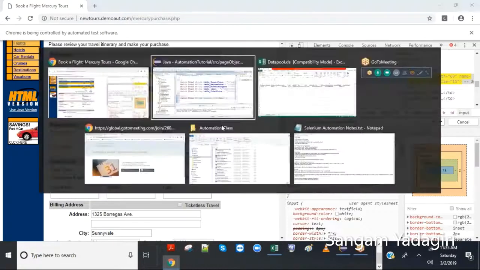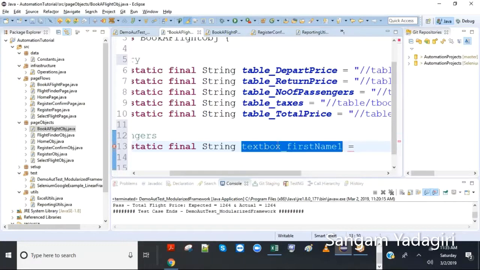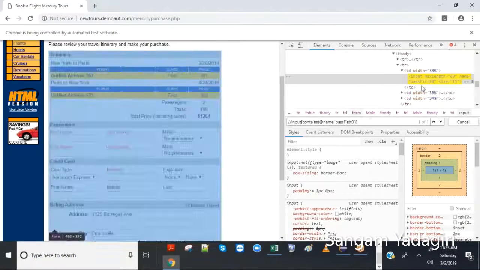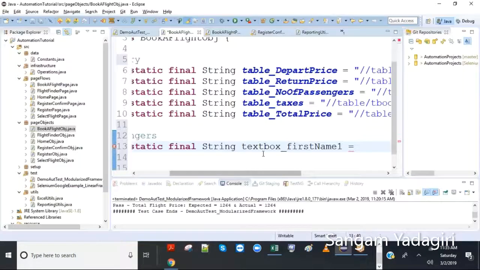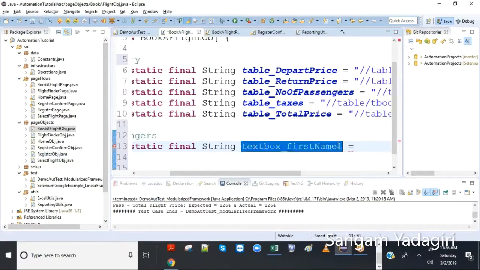Okay, we can say zero also, but that will be too confusing. This is our choice, this is not our choice. Whatever developer says, you have to go with it. But this is our choice, so let's choose it wisely. So one is a better way. Zero means I don't understand. After 30 days, if you ask me, I'll still say this is first name one, first name two, right? So surface level, it has to be first name one.